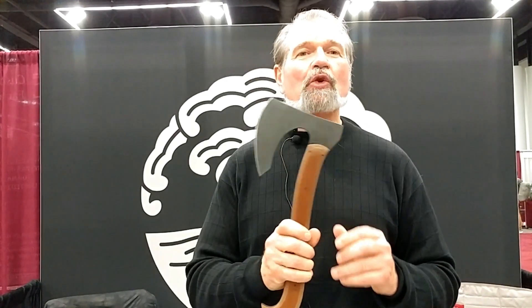We want to have things that appeal. Our bearded axe was a design where I wanted one tool I could take into the bush and do everything — from building a cabin, to debarking a tree, to shaping it, to pounding, to fine work, skinning an animal if needed, or fighting with it. Vikings used the beard to take down a shield — hey, you never know.